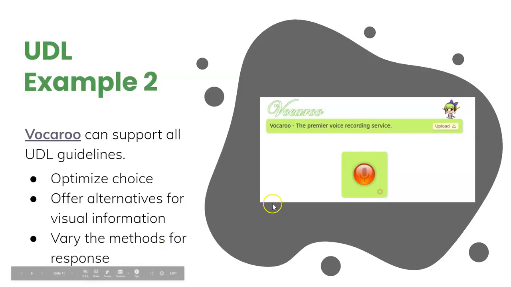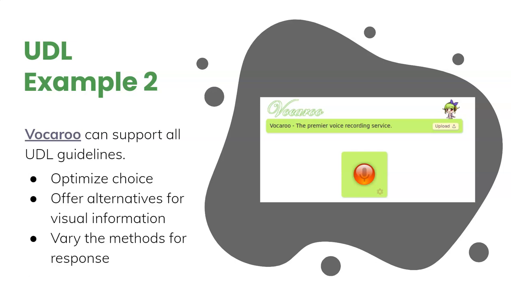The next example, I won't navigate to the site, but here's the link, and I'll post this presentation on Blackboard, and here's a screenshot. It's really as simple as a record button, and your students now have, the UDL guidelines are supported that optimizes choice. They can choose if they want to type in a response to a question in your online classroom, or they could record, and when you finish recording, it gives you an option to download the file, to share it as a link. They can copy and paste it, they can email it, they can even put a QR code.